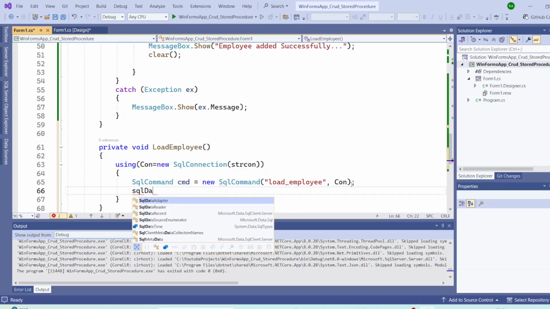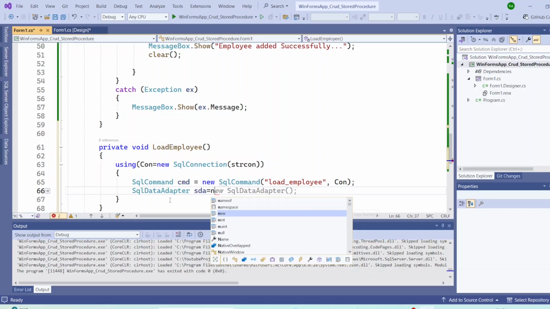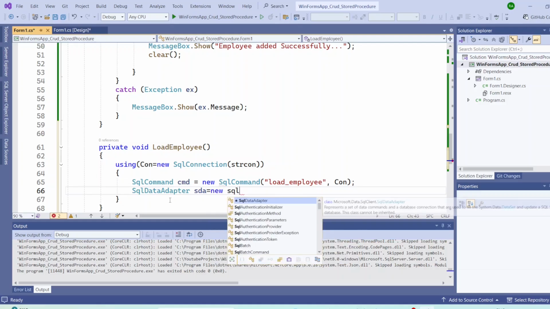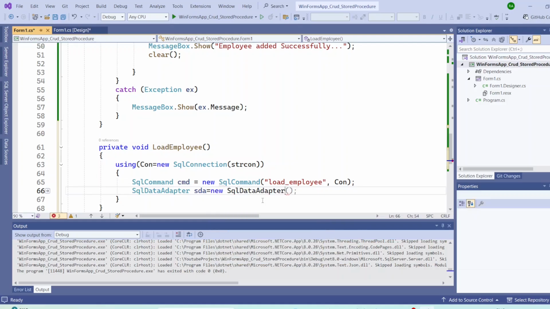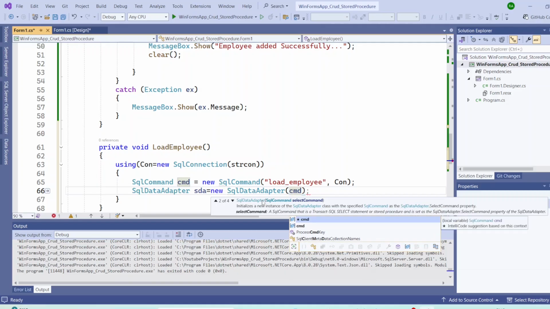SQL data adapter SDA is equal to new SQL data adapter, and we are passing cmd.